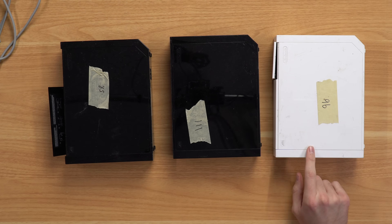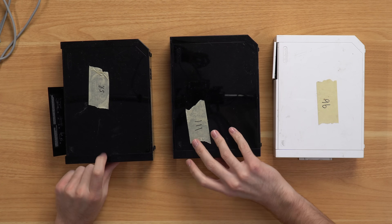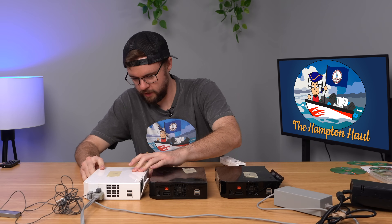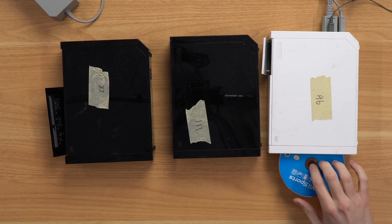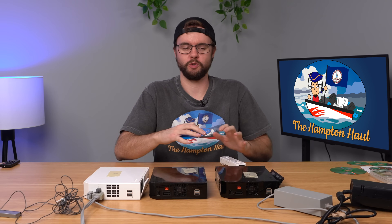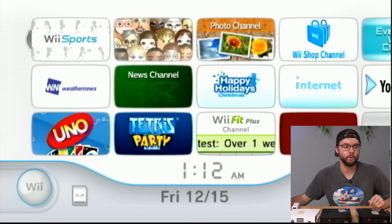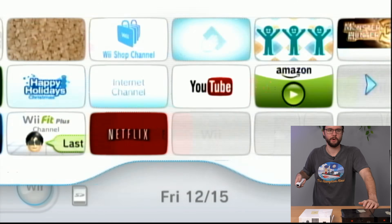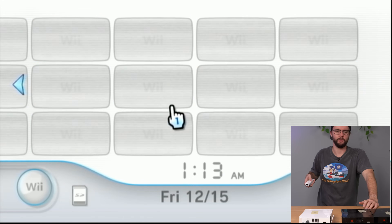Next up, three Wiis — one white, two black, all GameCube compatible, no SD cards in any. Starting right to left: turning on the first one, we've got a free game — Wii Sports, the classic. A bit scratched up, but in my experience Wii Sports will work no matter what. We've also got games on here: Uno, Tetris Party, Monster Hunter. There's also a Check Me Out channel. It's a Happy Holidays Christmas card thing — why is my arm so far back? I've got to fix this sensor bar. Console nickname is 'Ace' — yeah, pretty good nickname.